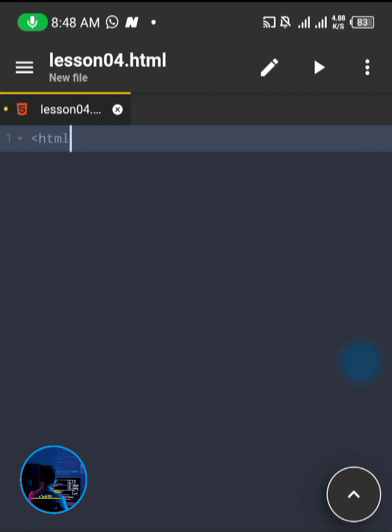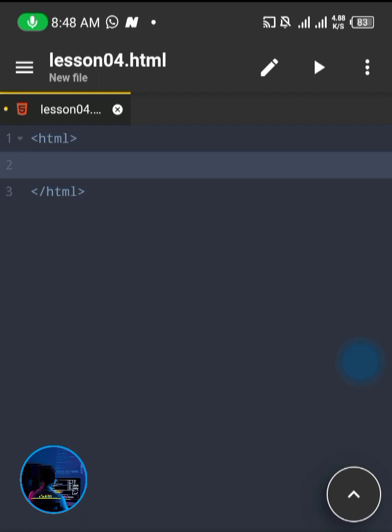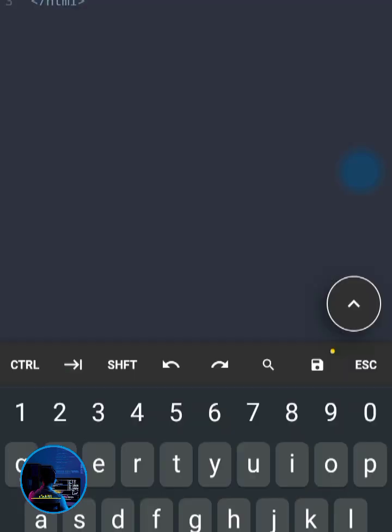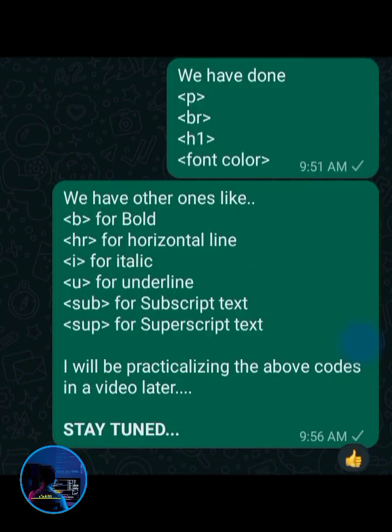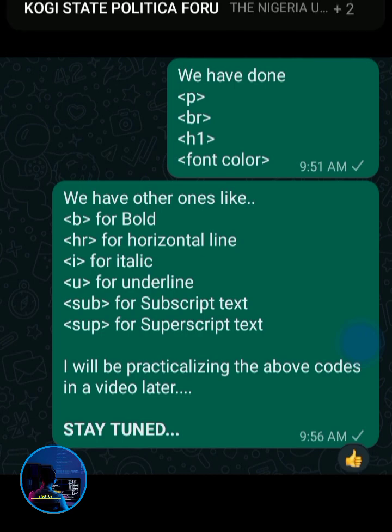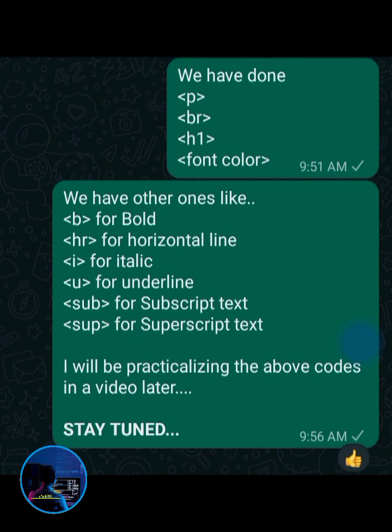So in this tutorial today, I'll be explaining some of the tasks I sent to the group earlier on, which is the bold, the HR for horizontal line, the U for underline, the I for italic, subscript, and superscript.